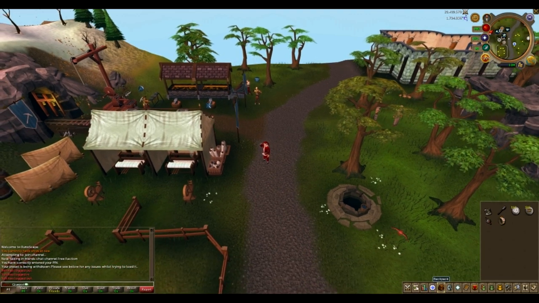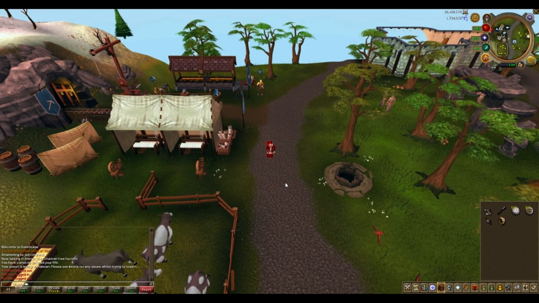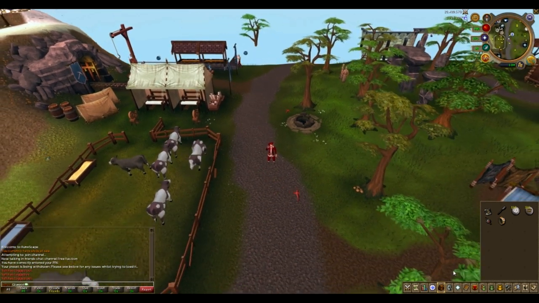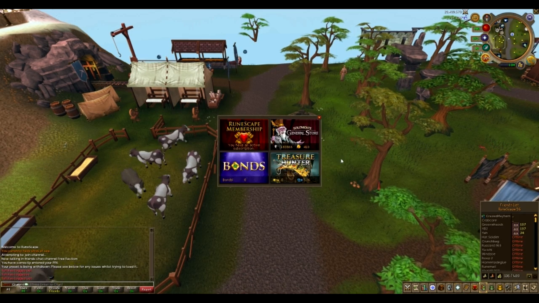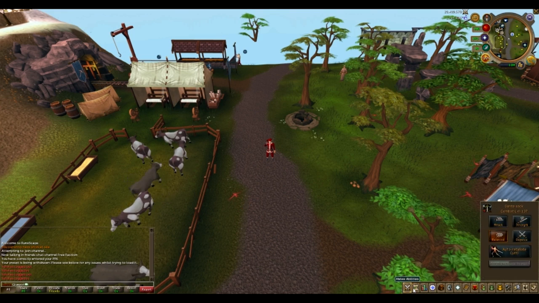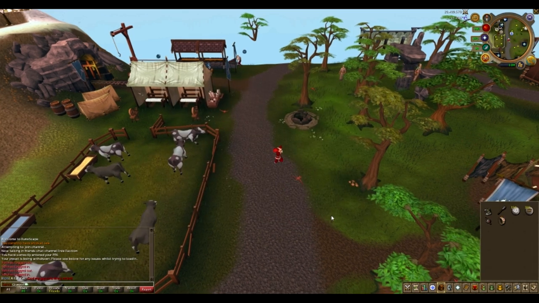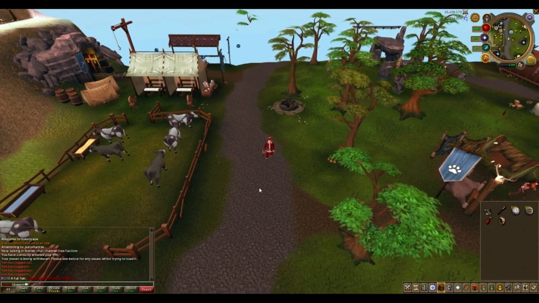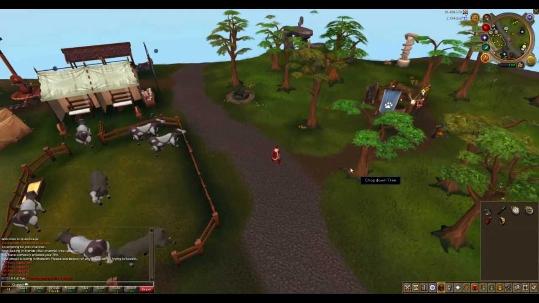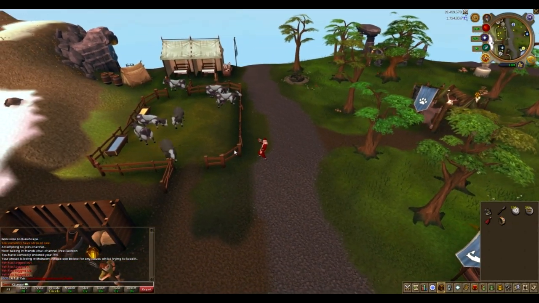And now we have an old style interface, old chat box, which is auto typing on. So yeah, not really a fan of this anymore. It seems quite old and clunky compared to the other system. But we'll go and try out a bit of combat, I think. Well, I don't know, I'll just go and shoot some cows or something.